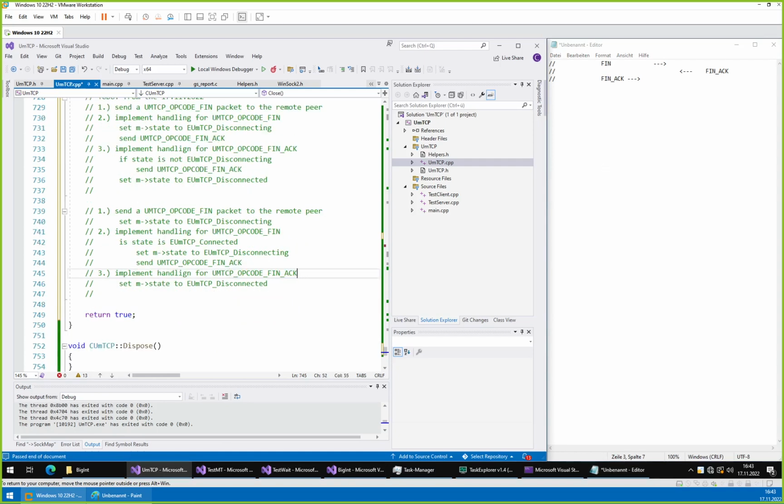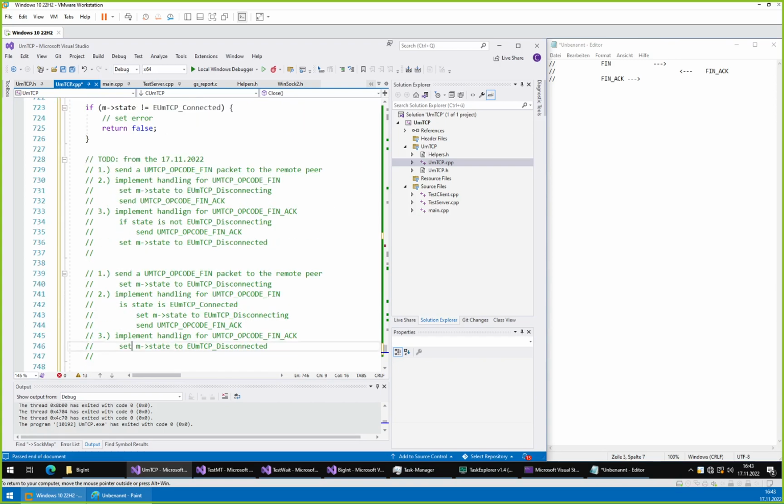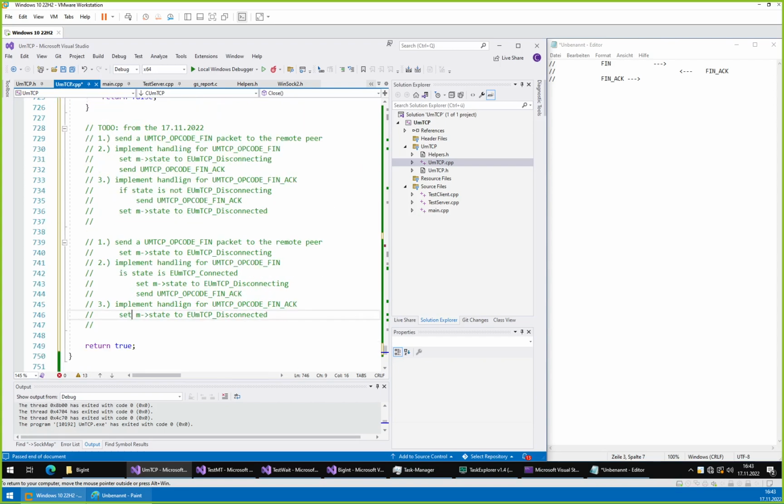Then on the other end, when we receive the acknowledge, we will need to send our own finish acknowledgement, but we don't want to send it twice. So the same issue we had at the beginning when we were handling the connection, that we needed connect 1 and connect 2 to distinguish the situation.